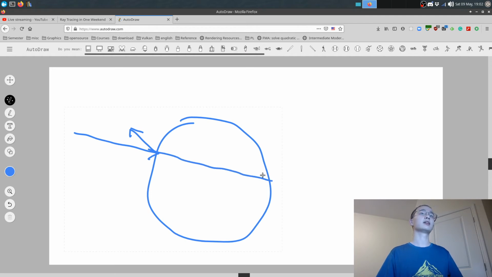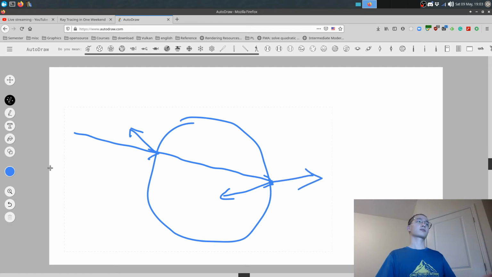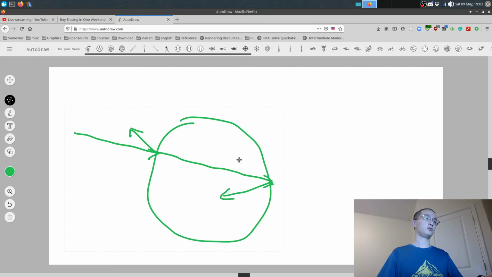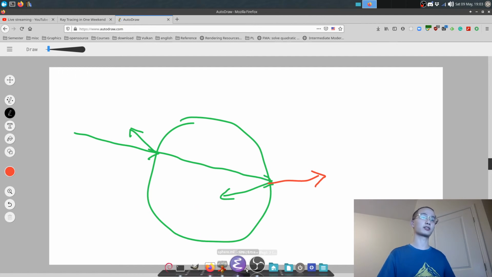But when we have the second intersection, when we intersect inside the sphere, we want the normal to return in this way, but actually the normal we currently get is this. So the red is the current behavior, but what we want is green. That's the thing we need to fix.